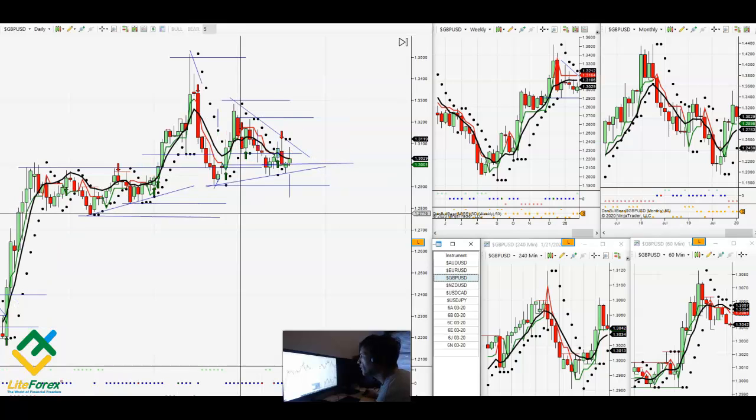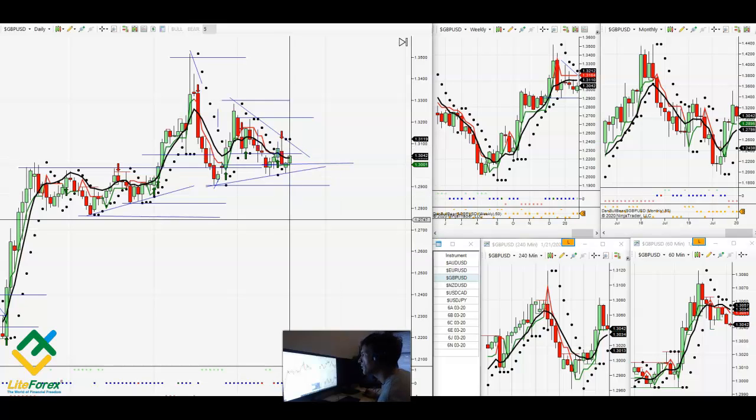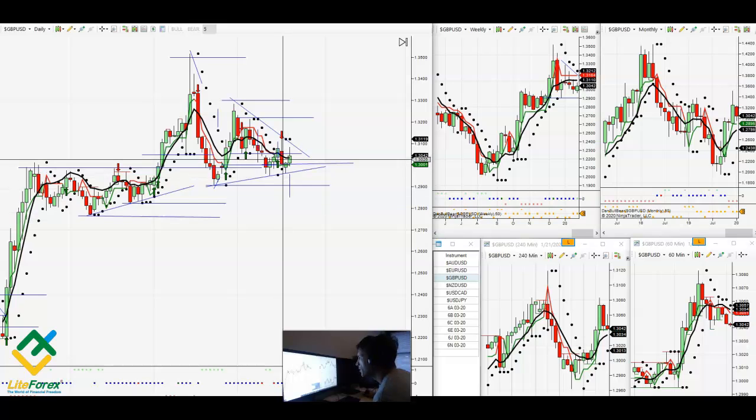Okay, Pound USD. When I looked at this on the 17th, it was definitely setting up more bearish. Without question, just like the Australian and the Euro, it was lining up more to the downside. This candle right here on the 17th is a perfect example of a bearish candle, and just the way it's positioned in the moving average, everything, it's very, very bearish.